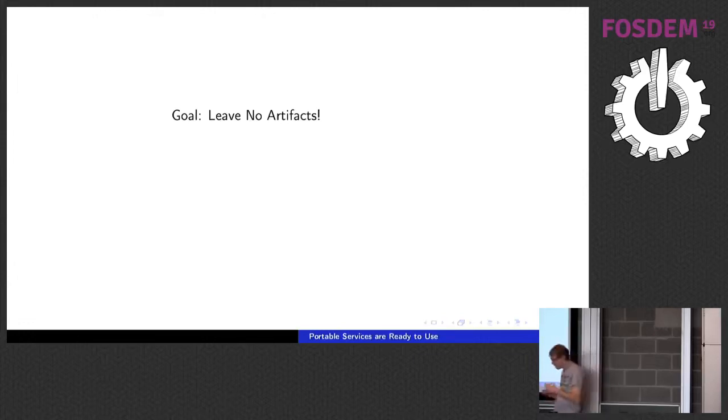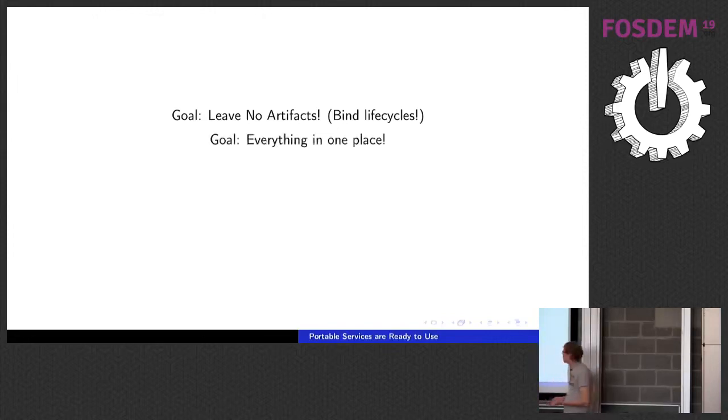With portable services, our attempt was to fix that problem and provide a way how user IDs can be used, but also become inherently transient. We'll talk about that in more detail later on, what this specifically means. But it's not just about system users actually. There should be no artifacts left around. If you ran a service and you remove it again, for example temporary files should be gone as well, right? It's about binding life cycles. When a system service starts up, it can allocate a couple of resources. When it shuts down, they are released, and unlike classic system services, we don't leave stuff around.